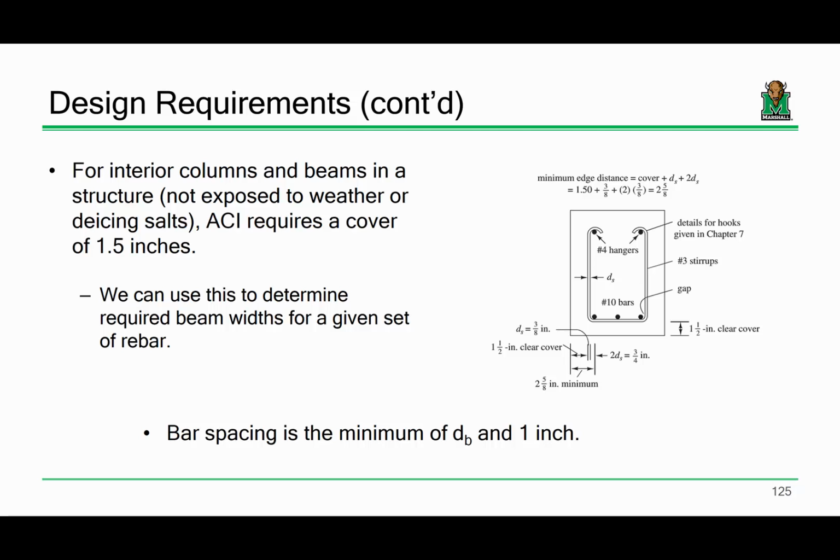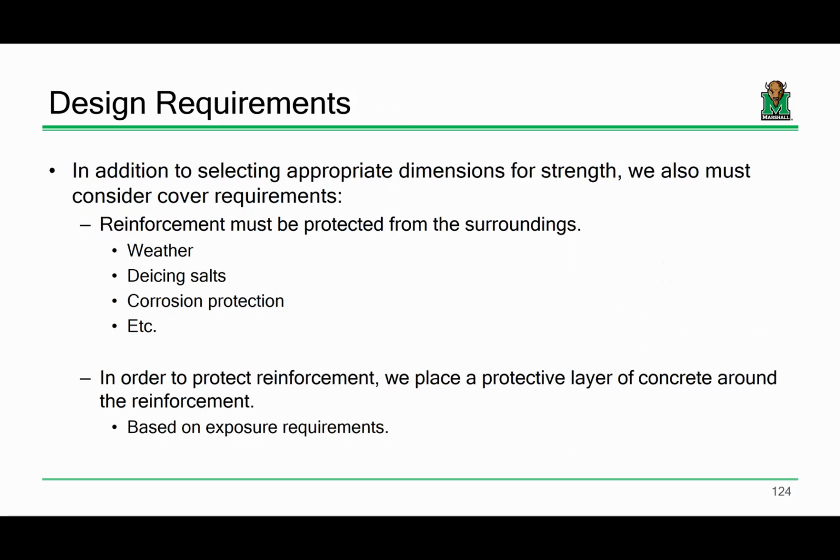Why? Like, why is this an inch and a half? Why isn't it 2 inches? Why isn't it 3 inches? Well, it depends. Cover requirements generally are defined by the environment that the beam will be in. To give you an idea, why do you think cover for, let's say, bridge piers in Miami is something like 4.5 inches, whereas cover for beams in buildings is only 1.5 inches?